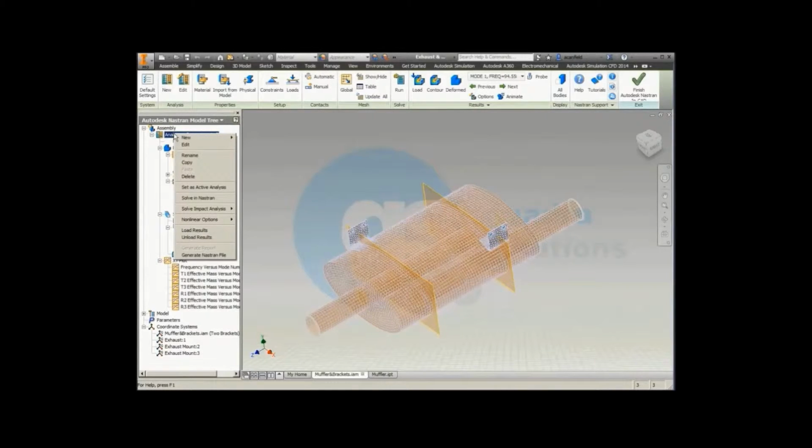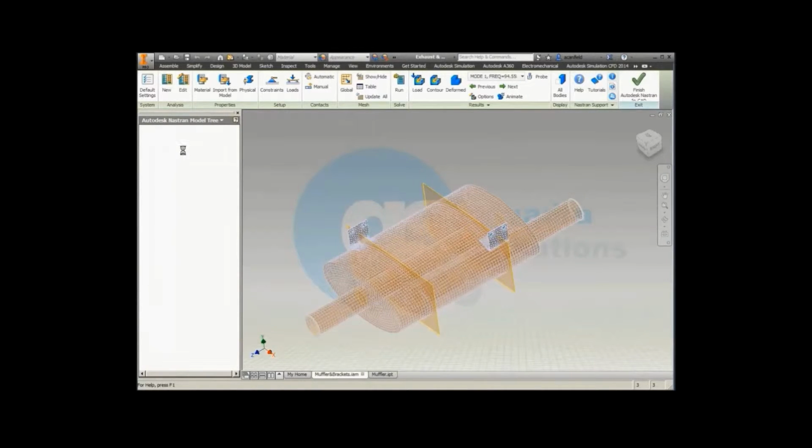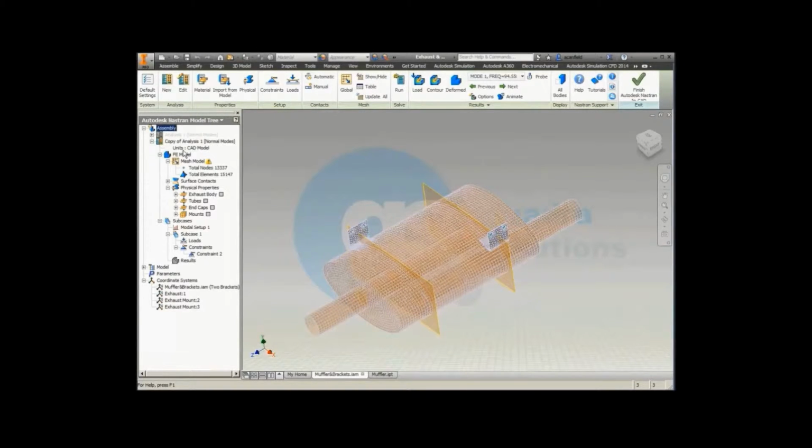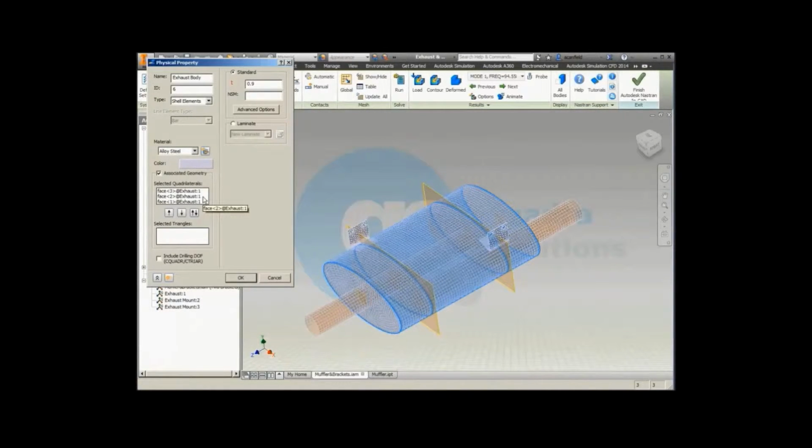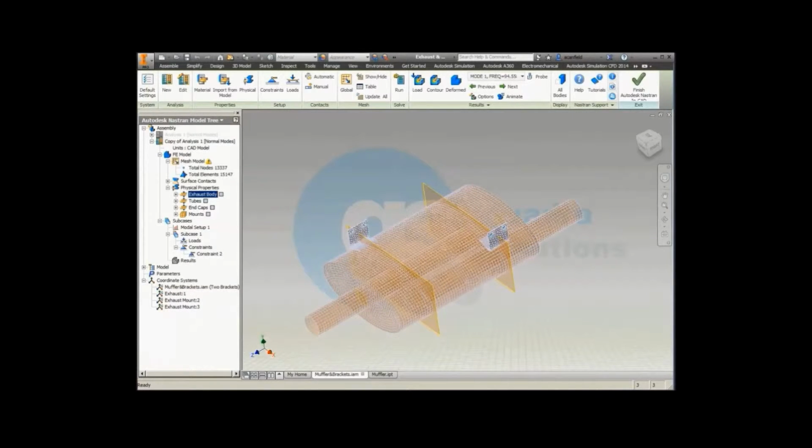Okay, so this is the option. Once I've got this model set up, I can copy the analysis, and that's all the values of it that I've just put in. I can reuse them effectively, and I can make changes to them. So in this instance, I want to change the thickness of various parts of that model and rerun the analysis. Because I've subdivided those into sections beforehand, it's just a question of going and editing each value now.